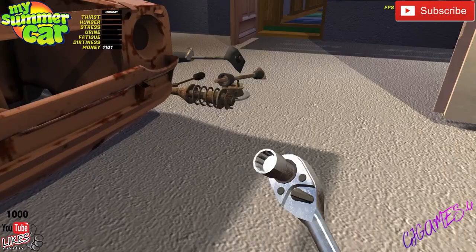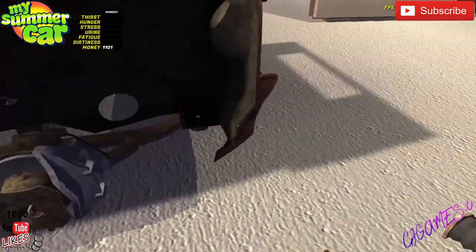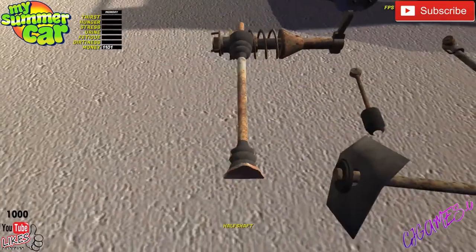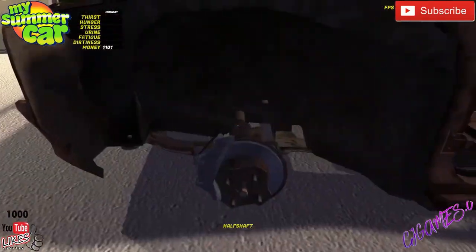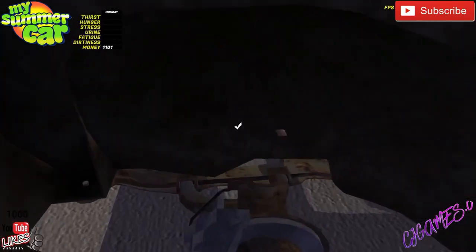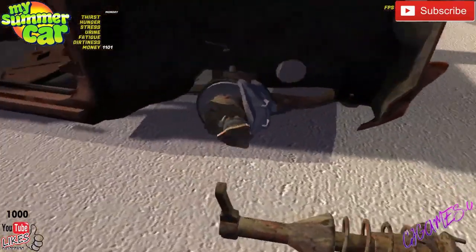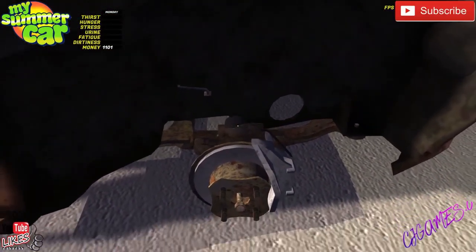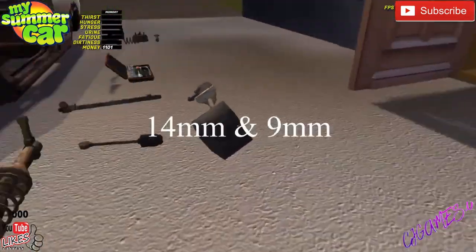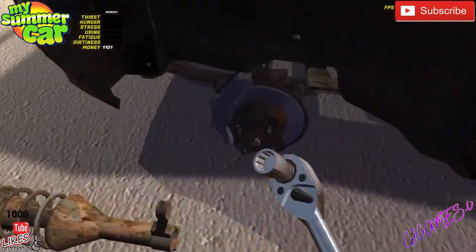There we go. Then you want to put the brakes on. The brake discs, rather. So one. And then you want to put your half shafts on. There we go. In there. And then this one. In there. And the half shafts are size 14. So if you get that done. 13, 14. Then you could do that bolt up.